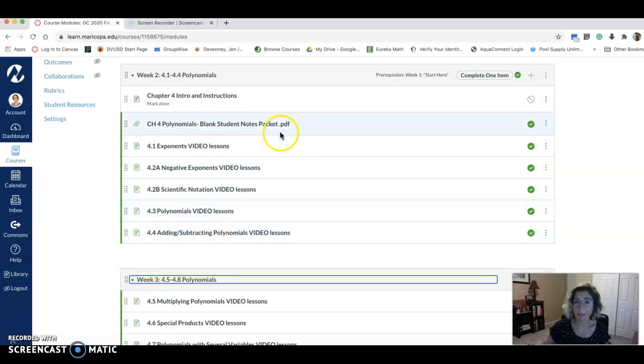You might notice in every single module, there is a chapter blank student notes packet. Before you start the chapter, you're required to print off that blank chapter note packet. That's where you're going to do all your notes. As you're watching the video, your notes should look just like my notes, and you should be filling in the blanks. You should be doing the examples with me. When I ask you to pause the video and try it, you should be pausing the video and trying it. All of your notes need to be done on those note packets. Now, if you have a tablet and you'd like to upload the notes onto a tablet and take notes that way, that would be okay too, but you are required to take notes on that notes packet, okay?